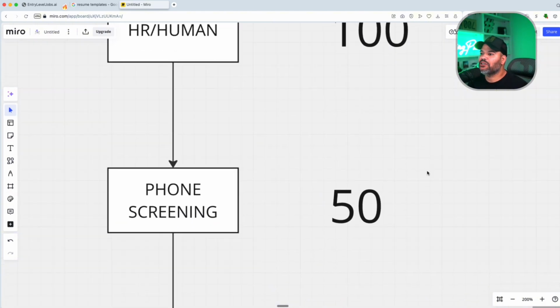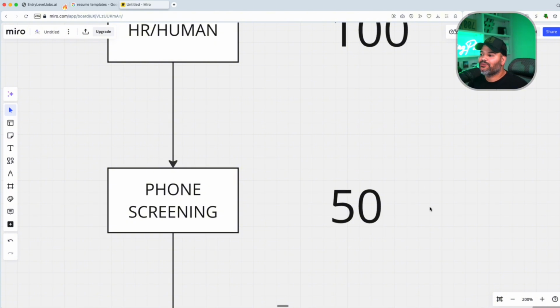Right? Maybe they'll go into 50 of them and say, okay, 50 of these, we're going to go in and do phone screenings. So guess what? Now they're calling people. Now they're sending emails. Hey, are you available for this day? Hey, can you do this and that? Hey, what do you feel about this job? Some people don't answer. Some people miss their emails. There's a million things that could happen.